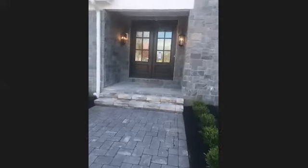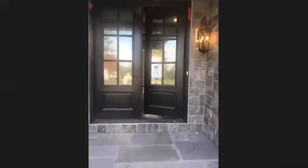Do you have any specs or details on those front doors? They actually are custom front doors, and let me see if you can see it with the video, but it's got a really nice rain glass. So you're letting the light through, but you're still going to have your privacy. It's beautiful. Just large double doors opening up, actually 8-foot tall doors. It's a gorgeous look that really sets off this house as you come to the front.